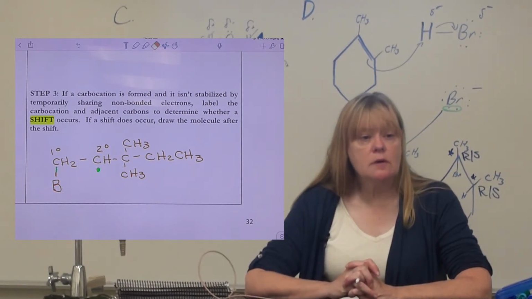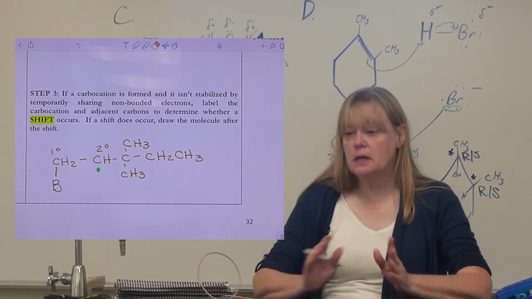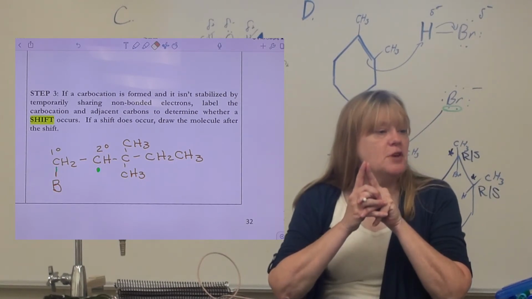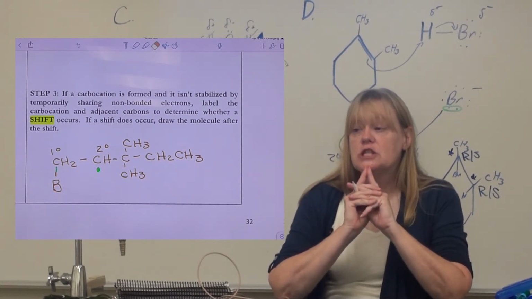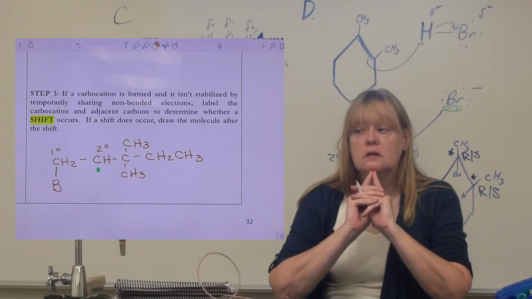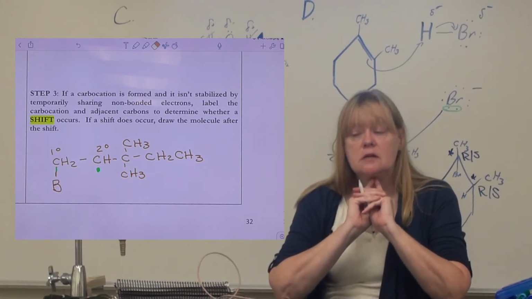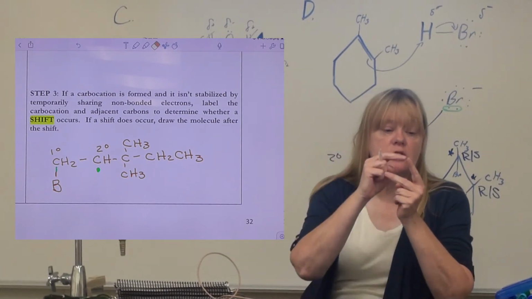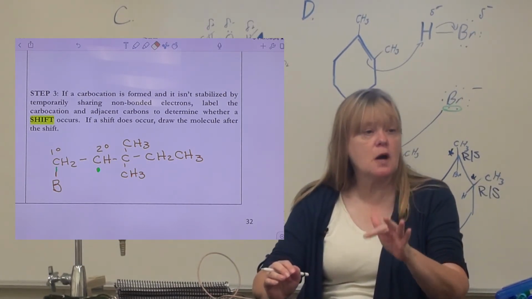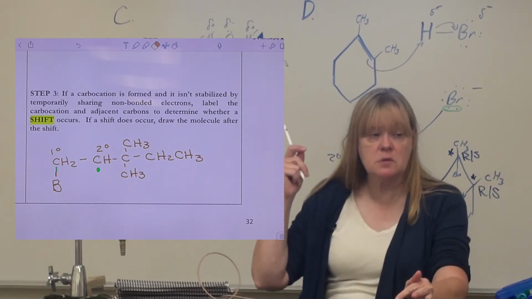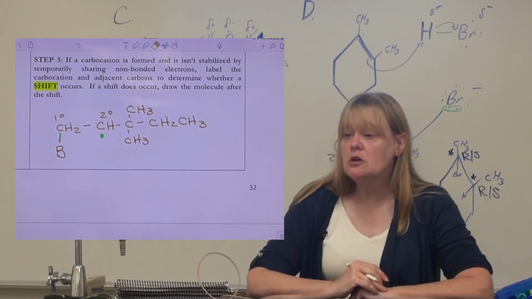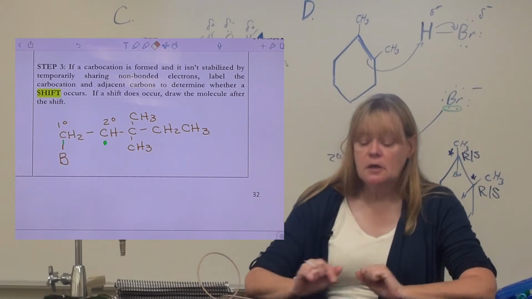Radical always creates a new radical, unless you have two radicals react with each other, but I digress. So now step 3 is look to see if you have a shift. Do you have any potential for a shift here? No, because it's a radical, so it doesn't have room to accept both electrons from a bond moving over. So I drew it like this so that you'd be tempted. I was trying to get you to take the bait, but no, you're not going to be able to do anything with that.